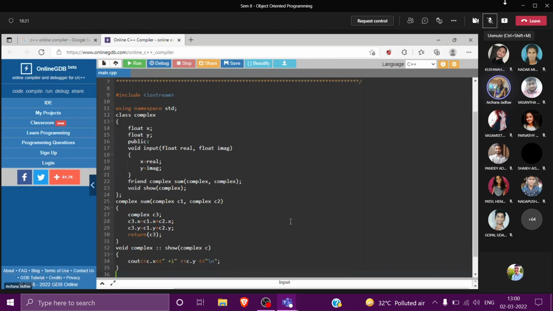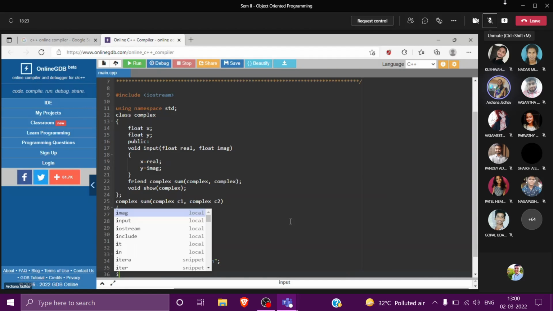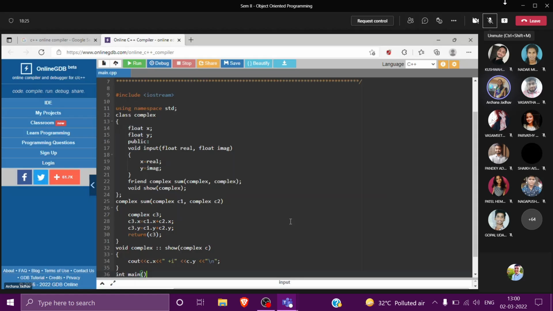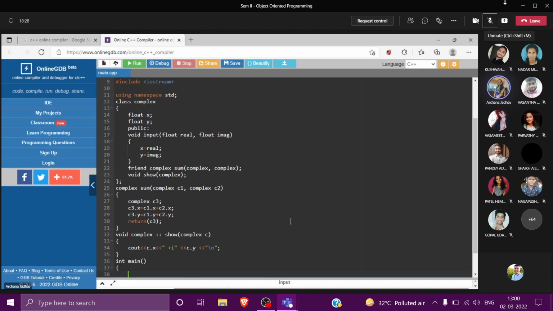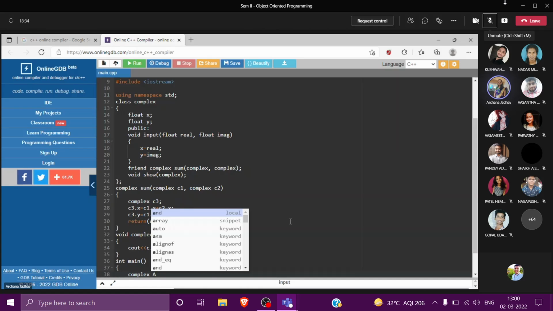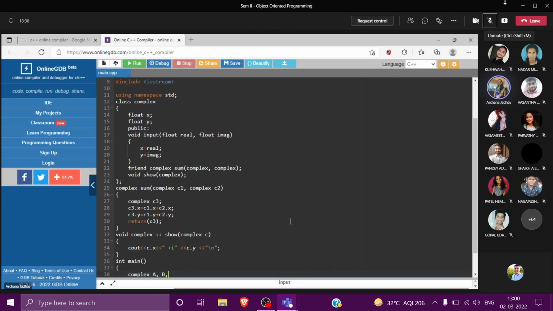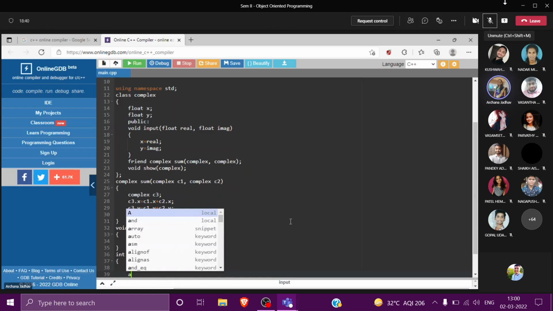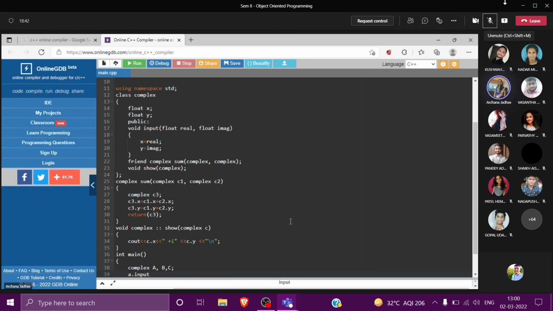Now in main, create 3 objects of your class complex, that you call each one of the method, A dot input.